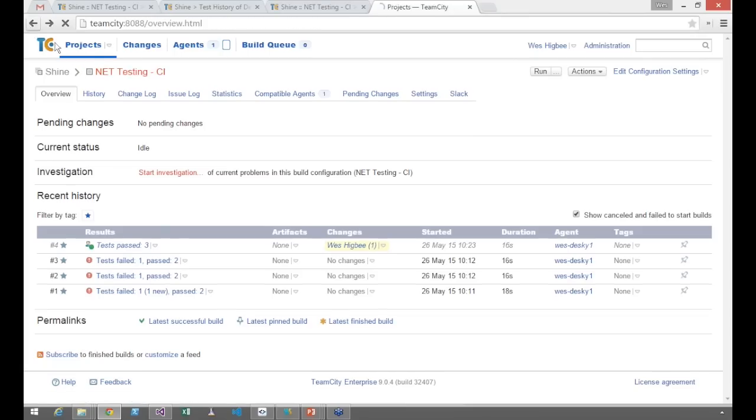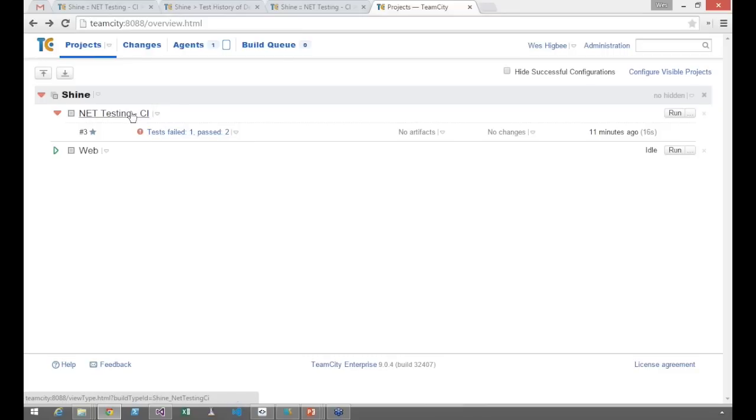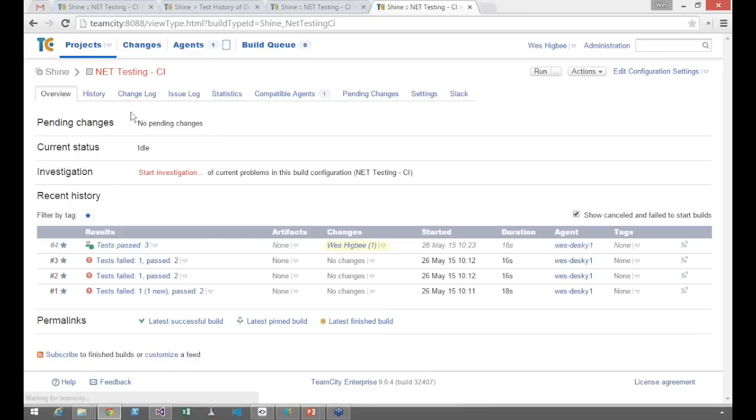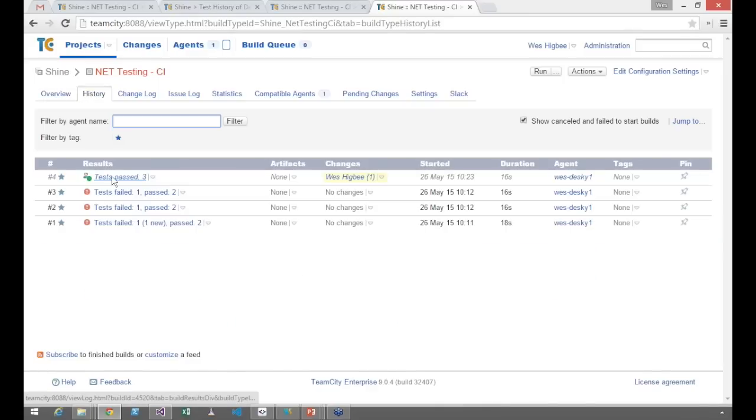Now notice it's still a failing build, and that's because I just ran a personal build. That's not an actual build, it's a personal build just for me. If I go to the overview tab or the history tab, I can see the personal build, and you can see there's a little person on it. And when I hover over it, you can even see the message that I typed in when I kicked this whole process off. Now, because this is saying that I have 3 tests passing now, I'm pretty confident that everything's okay at this point.